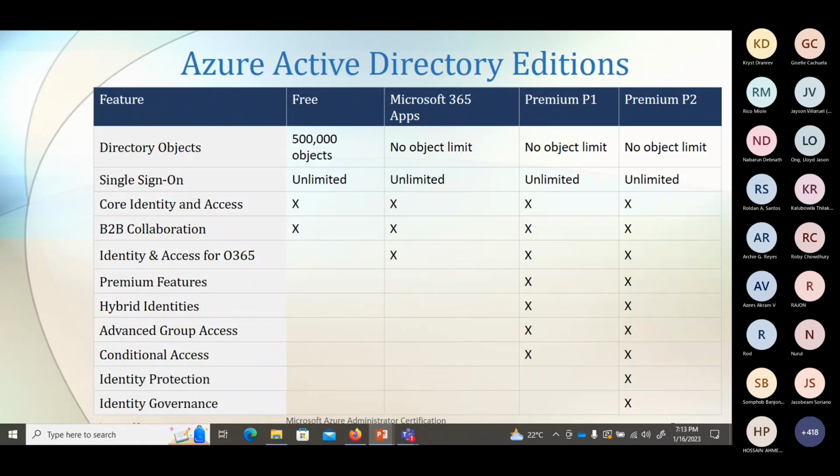What are the features of Azure Active Directory in different editions?